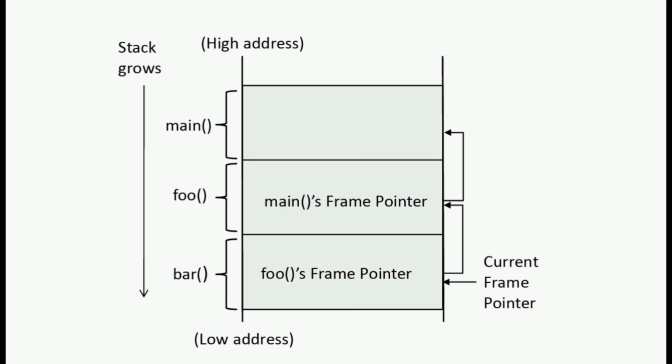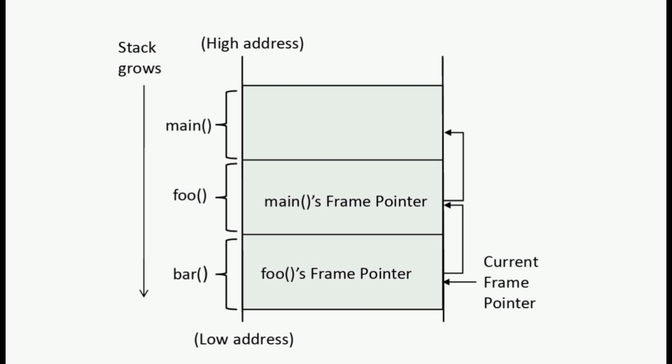This figure represents the function call stack. As function calls are nested, the main function calls the foo function, which then calls the bar function. We can visualize this in terms of the call stack and execution flow. The main function is the first function to execute in the program. It calls foo, so a new stack frame for foo is pushed onto the call stack.